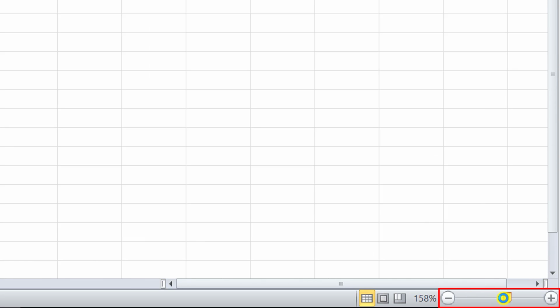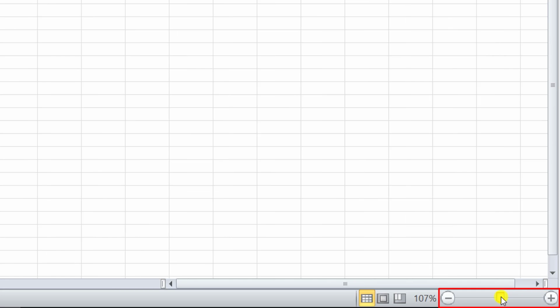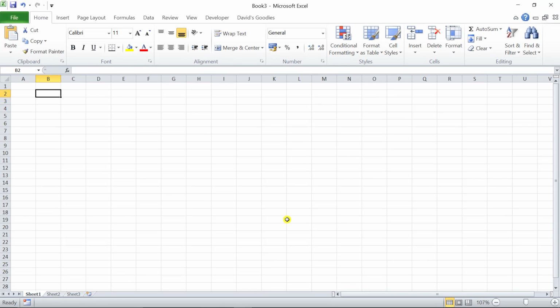That's your zoomer, so you can zoom in and out, and then this is your zoom slider. So obviously that's the minus, it'll make it smaller. Then you can use the zoomer to go in and out like so, and that'll zoom in, so you can zoom with what you want to make it comfortable. And that is your main interface as you're looking at it, and you're looking into the Excel thing.